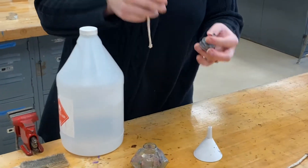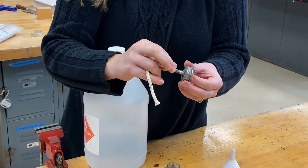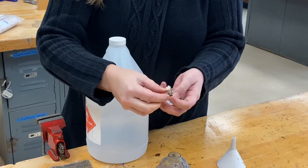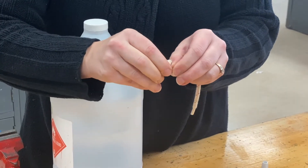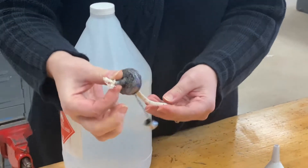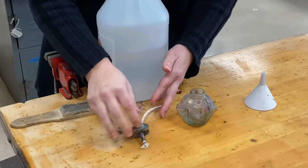I'm going to take the wick out, take the taped side of the wick, and put it through the hole at the top. I'm going to fray this end a little bit more so that it doesn't pull through to the other side. I do need to be careful because I could pull it right through, so I'm going to be really gentle.